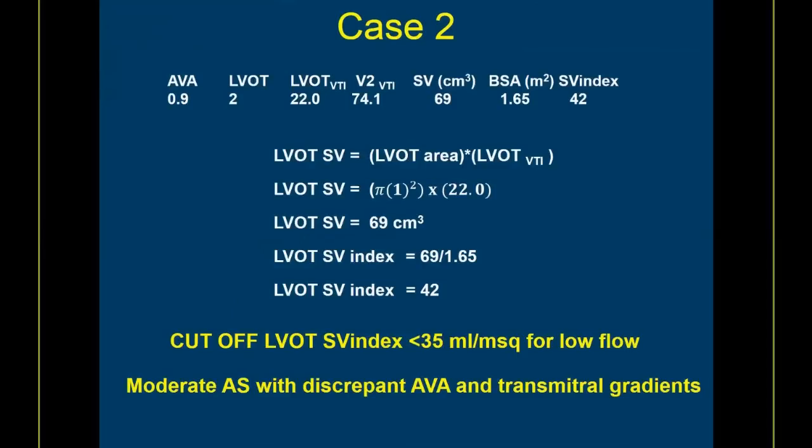As you recall, the aortic valve area can be inherently underestimated because of the circular assumption that we use for LVOTs. And it's also just measurement issues. They're not always concordant. There's a lot of measurement variation going on, and I think in this case this is most consistent with moderate aortic stenosis.